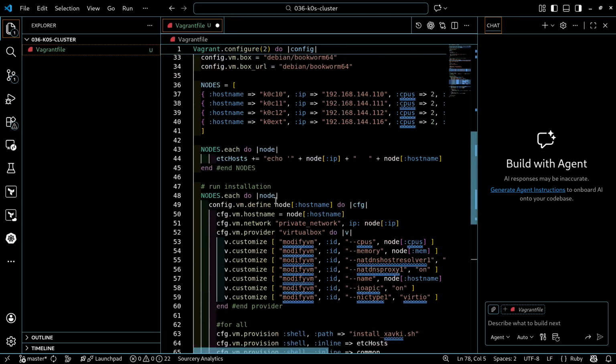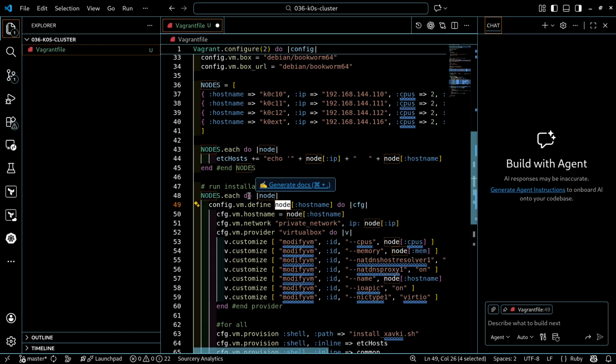What we will have in it is another loop based on node, and into it we set the config to set the host name, the network, and the IP that we want to use. To use it, it's just Ruby language variable usage. It's classical, like a hash that we want to use.